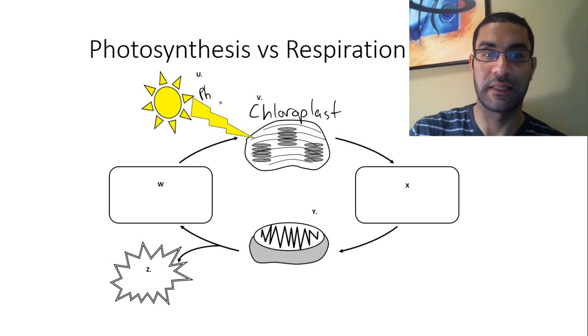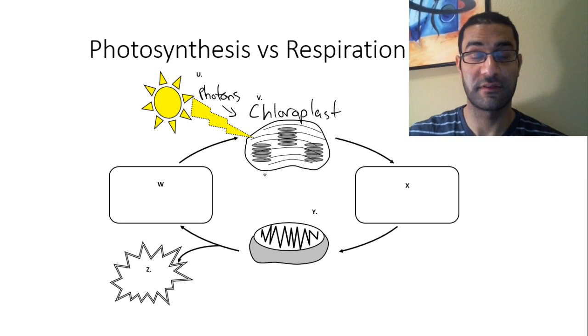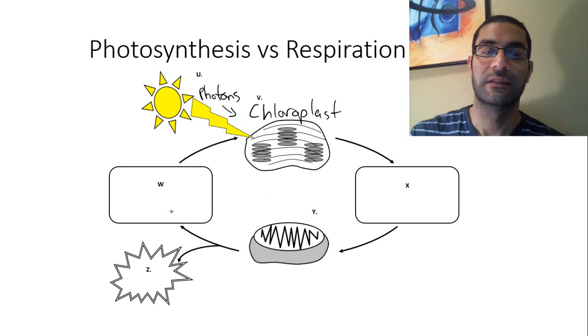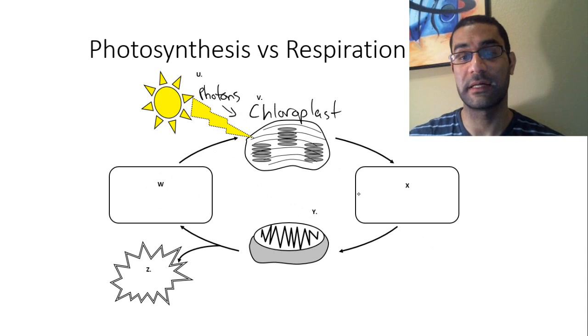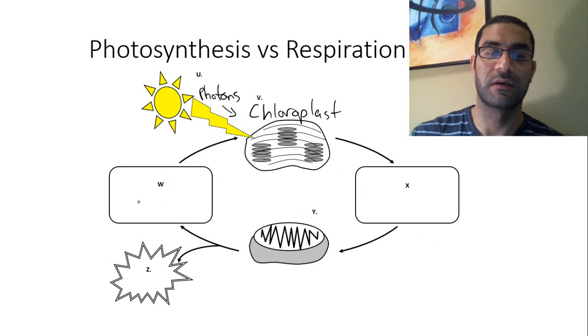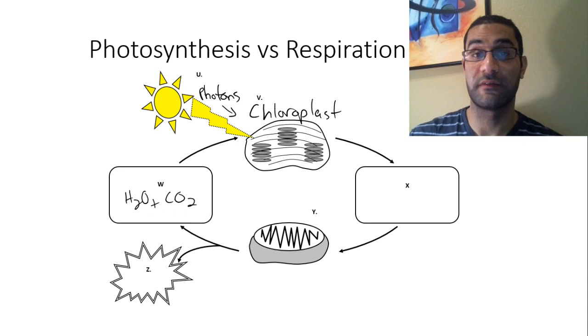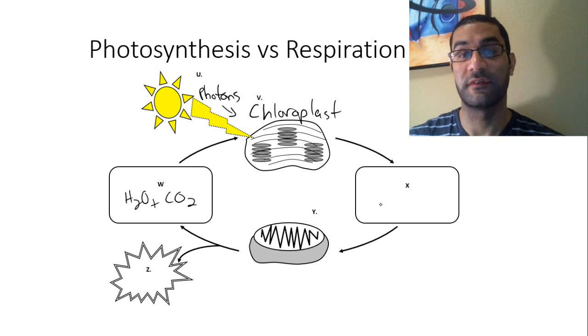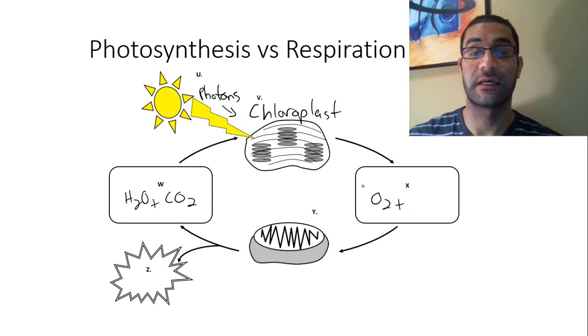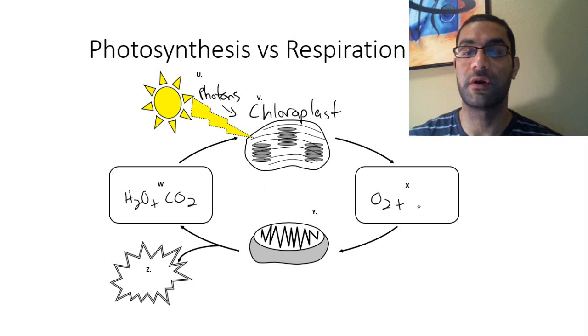U definitely represents the light energy, so I have photons of light energy coming down, being absorbed by chlorophyll in the thylakoids, again, to allow for the light-dependent side of photosynthesis to take place. The things needed to start photosynthesis, notice I have arrows going from W to X through the chloroplast here, so this top part is photosynthesis. W would be the reactants for photosynthesis, which again are water, which gets split by the light energy, and the carbon dioxide, which is used in the Calvin cycle. And then the products of the light-dependent reaction, when the water is split, produces oxygen gas. And again, the carbon dioxide in the Calvin cycle combines with the hydrogens from the water to make glucose.